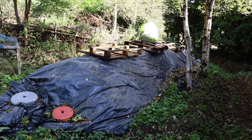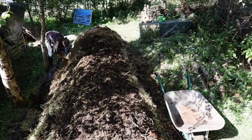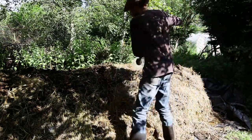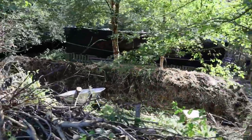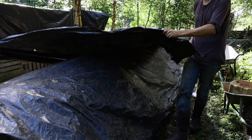About 7 weeks ago we made a couple of vlogs focusing on making this fermented organic material. Very different from compost because it's an anaerobic situation that we're actively trying to create by using effective microorganisms to inoculate this large pile of goat manure and straw that we pulled out of the goat shed, tarping that, leaving it alone, and well, we'll let the results speak for themselves.